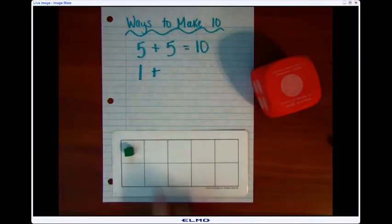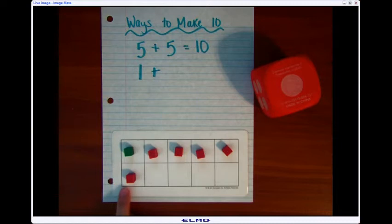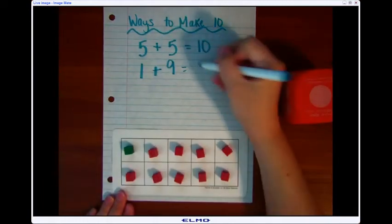plus, and I would need to count how many spaces are left. One, two, three, four, five. Notice that I go all the way back down here to the beginning. When I finish my top row, I go back to the beginning and start over. One, two, three, four, five, six, seven, eight, nine. So I know that 1 and 9 equals 10.